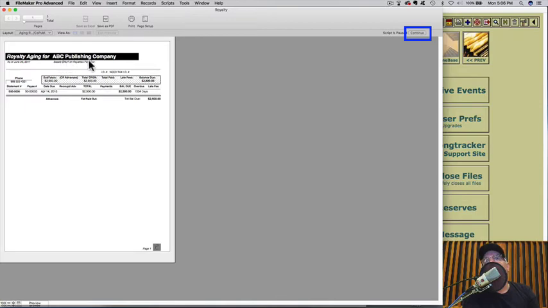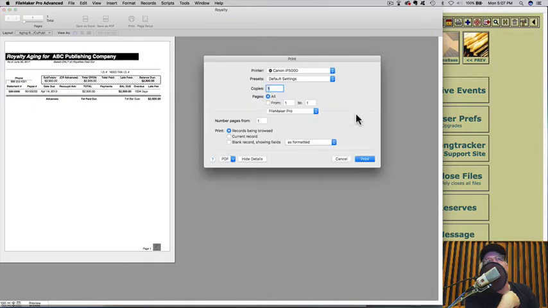So royalty aging for ABC Publishing prints you out this report. It helps you find a statement number of something that didn't get sent or didn't get paid out. So it's outstanding and you're late on it. Of course, this is ridiculously late, but this is what this report is here for. You can take any date range. You have other fields on these reports that you can narrow it down by. Say you wanted just one company or one writer.